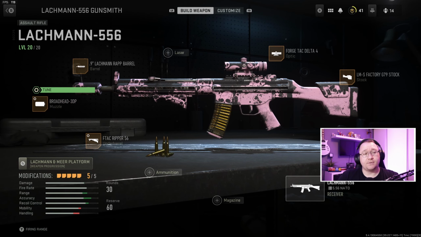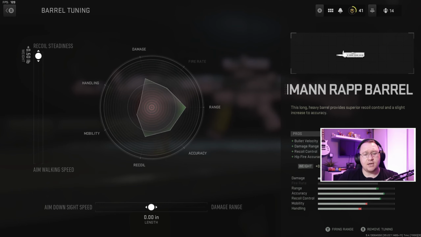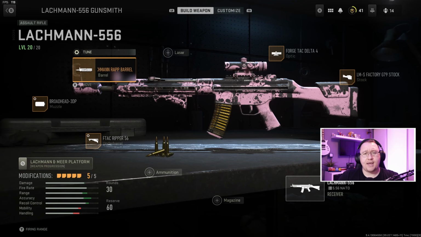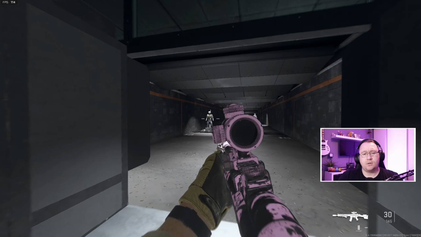So then I'm going to head over to the barrel, select tune, and I'm going to increase the recoil steadiness, and I'm going to increase the damage range. Back out of that, and I'm going to go back into the firing range and do some testing.